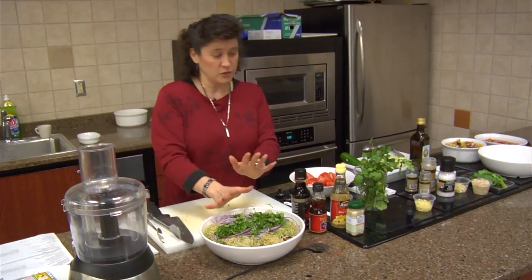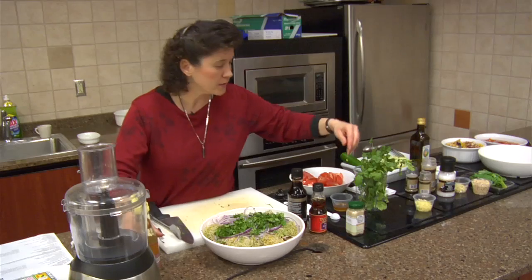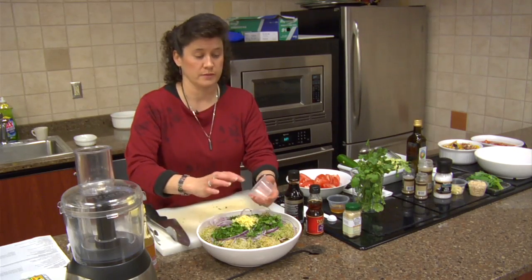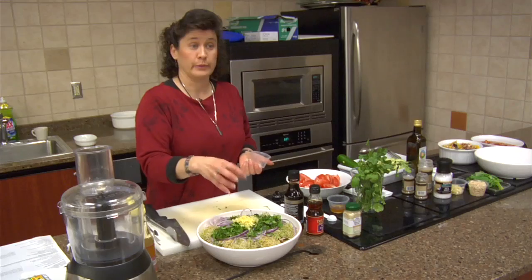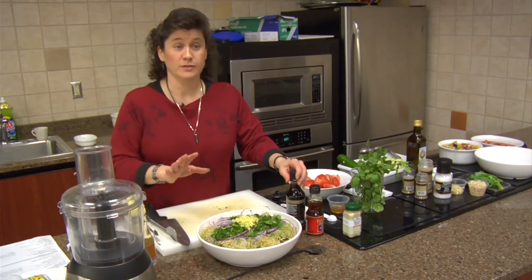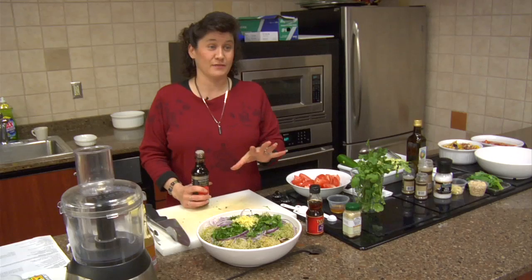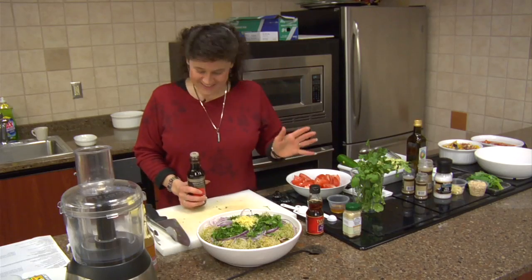Now that's all of our vegetable type ingredients. Now we're going to start adding some of our seasoning. The first is a couple of tablespoons of fresh minced ginger. Ginger is incredibly good for the immune system. If you find yourself coming down with a cold, take some minced ginger along with some minced garlic and put it in a cup of boiling water, let it steep for a few minutes, and sip on it. My parents didn't believe this either, but my mom started to get sick over the holidays, I gave her some, and within an hour she said she felt so much better.